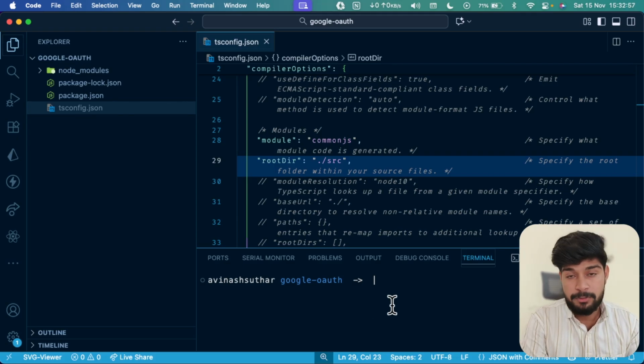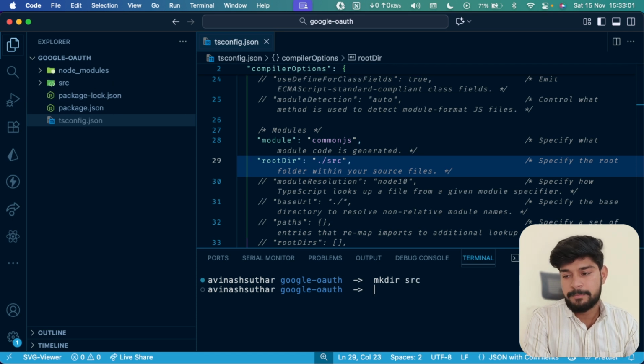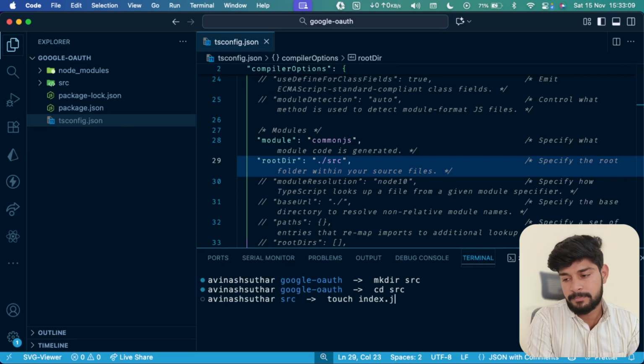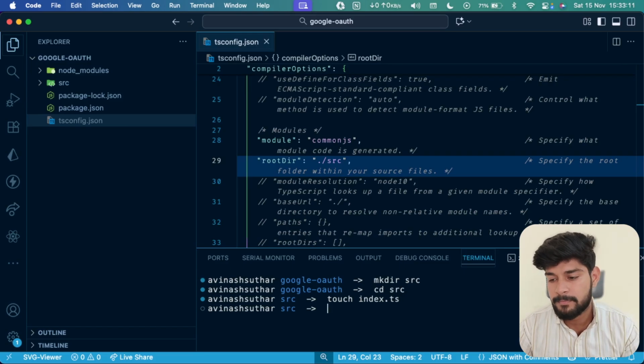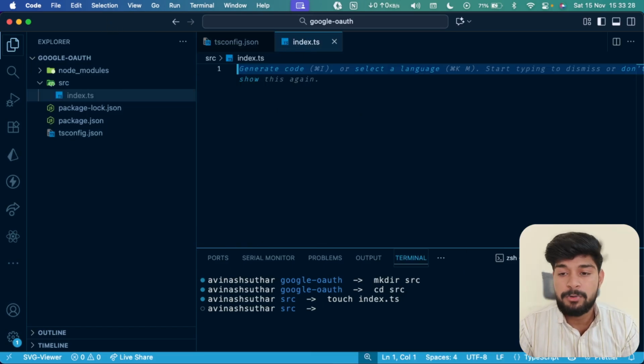Now we will create a source directory. Inside the source directory we will be creating an index.ts file. Now our Node.js TypeScript project is ready with all the dependencies and all the TypeScript configurations.